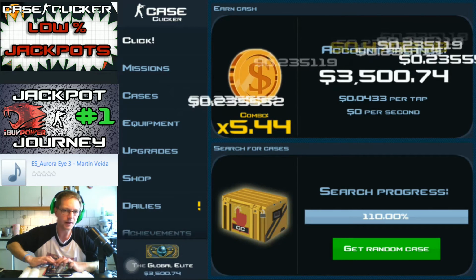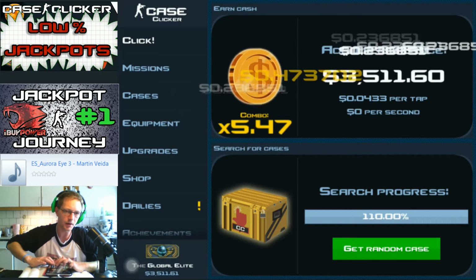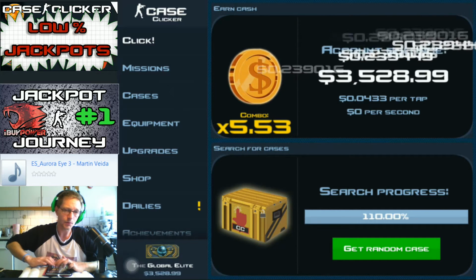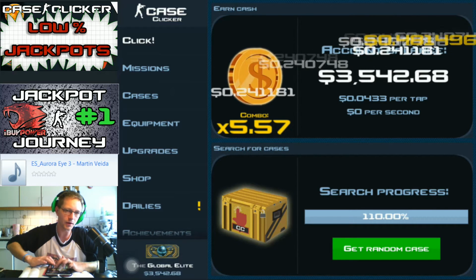So 3,500. Money at the start here is so crazy slow while you are building up the combo. We did start out with more than 2,000, I think it was 2,600 or something like that, meaning that we haven't earned that much. But from now on is really where the healing begins, right?